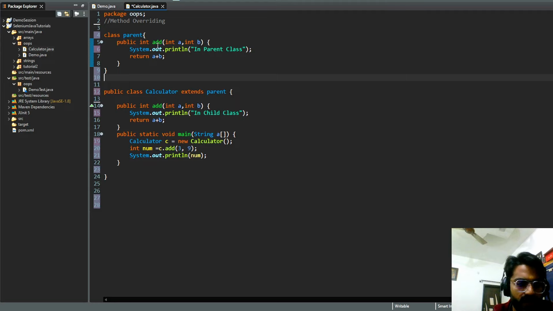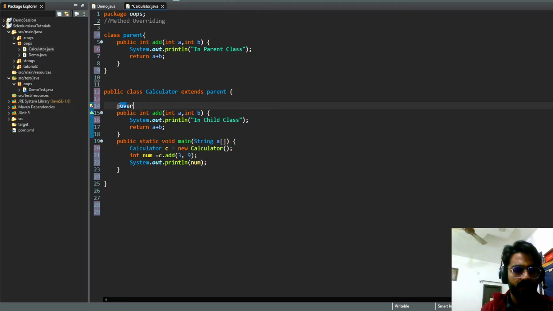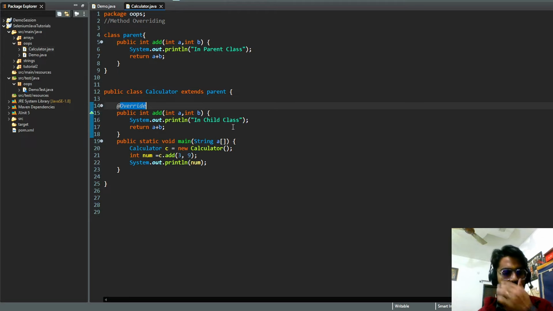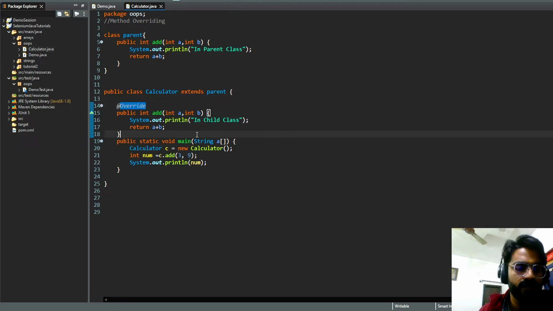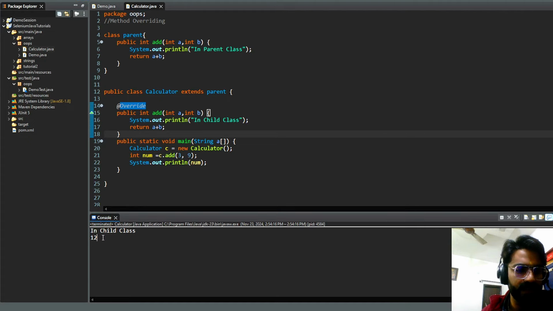But I also have a similar method with the same return type and the same parameters. Everything is the same. That's why it's known as an overriding method. Or you can write the Override annotation like this. If I run this, it will give me "in child class 12".